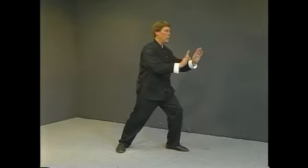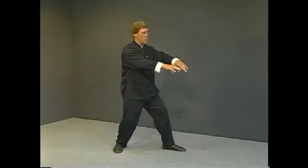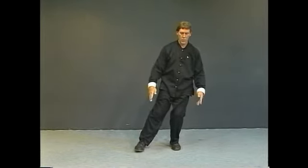Okay, the last movement is conclusion. Let's do the form and then I'll tell you what's happening inside. It looks just like cross hands. The first part's the same as cross hands, come back, 2, open, turn in the toe to face straight to your previous original direction. 3, shift the weight, bringing the energy in, bring the foot back shoulder width as the hands cross.